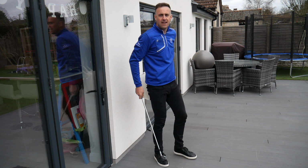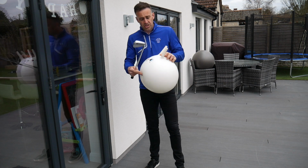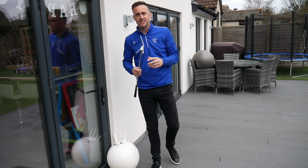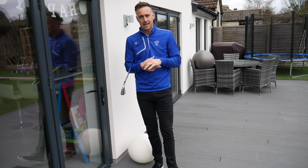Okay, so a very simple drill there, just using a simple object from home, and that should really help you get the right sensations, the right feels of how we try to stay in our posture and get more rotation in that middle section into the impact position.